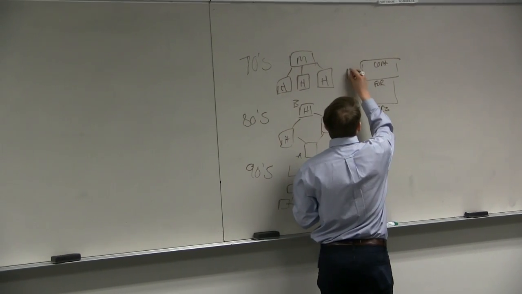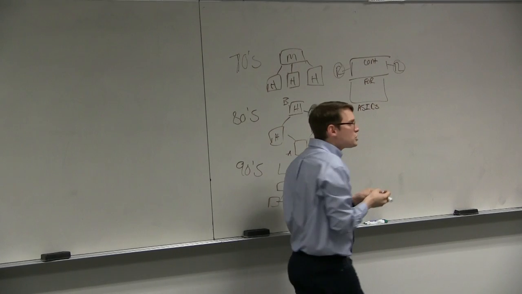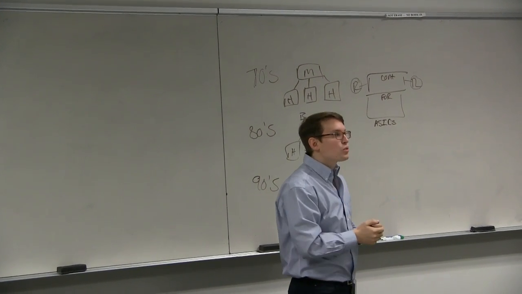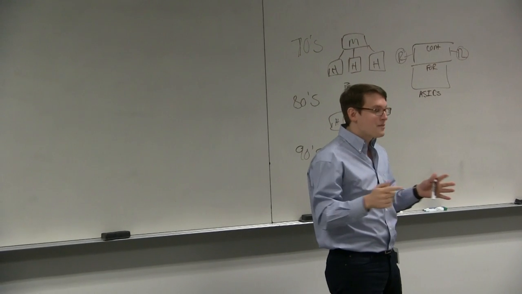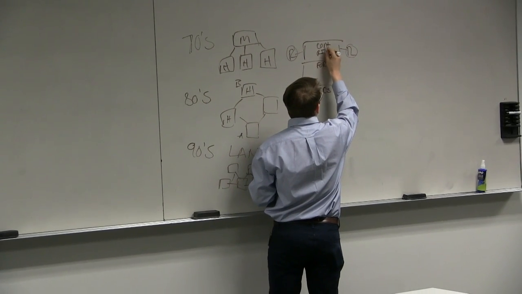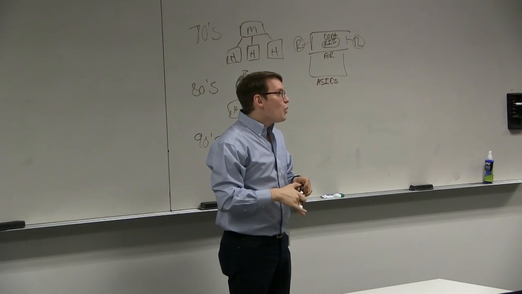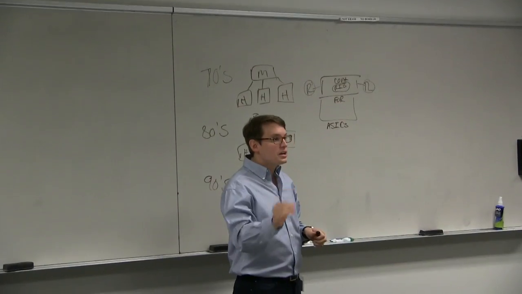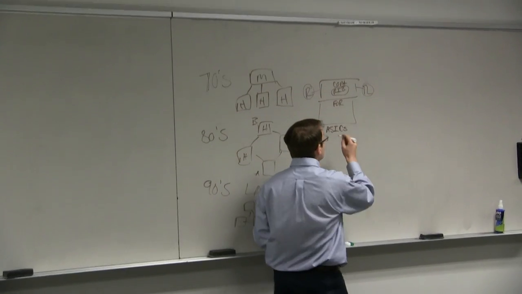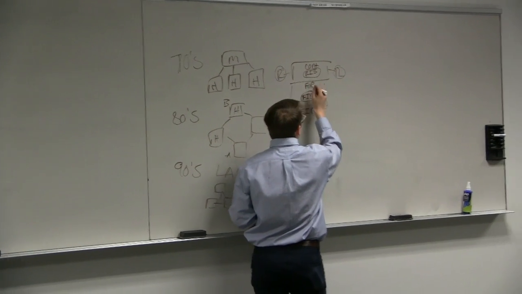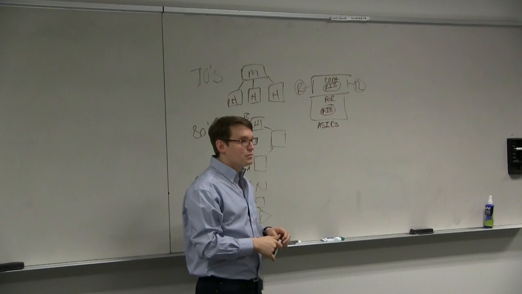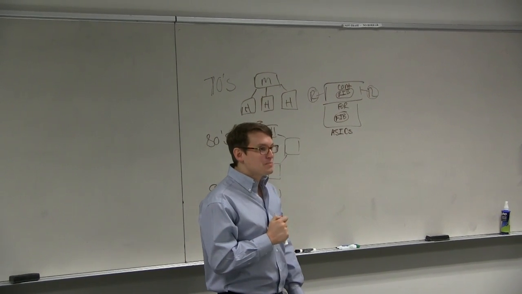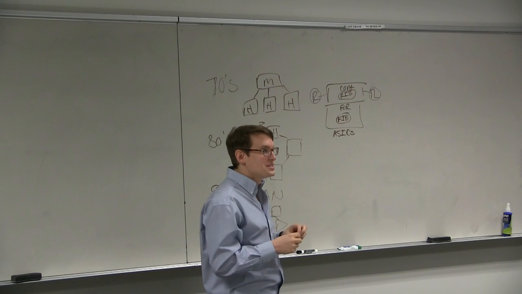So if you have a switch or a router here and a router here, the control plane is what's doing the communication with the other entities in the network to say, hey, that's the direction we're going to send it. We've all heard of routing tables, right? Routing tables sit in something called a router information base. It sits inside the control plane. Once the control plane identifies the direction and speed that it wants to take, the software communicates to another routing table that sits below it called the forwarding information base. Well, I bring that up because the RIB is much slower at executing than a FIB because the FIB sits on the hardware.